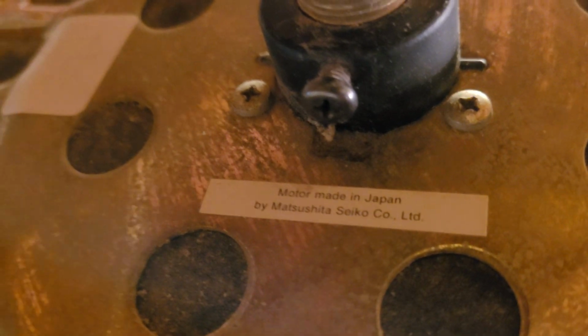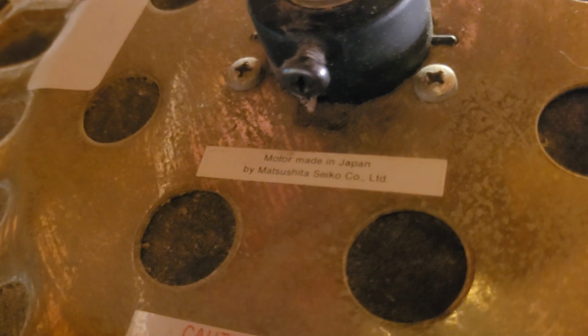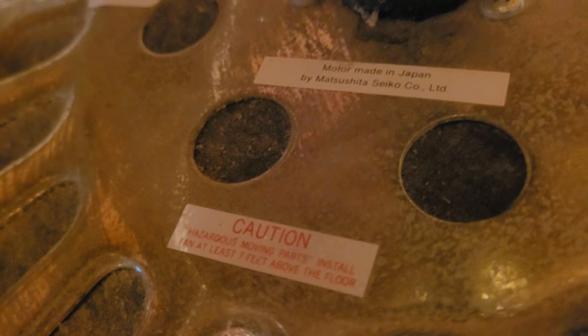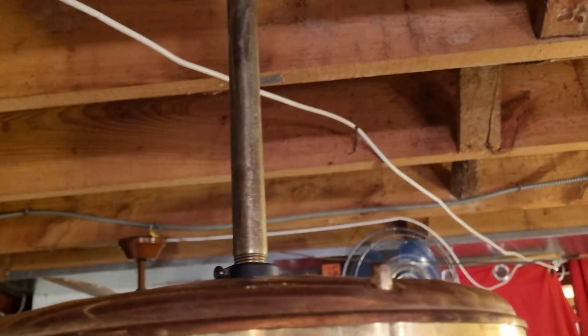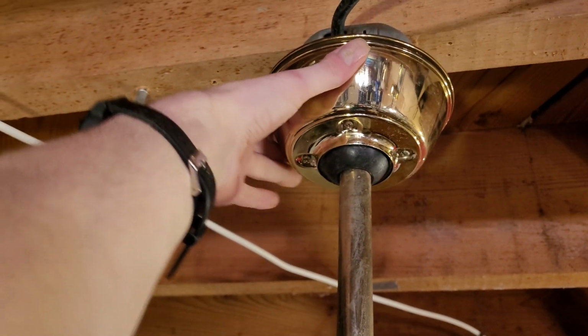On top here, that's where the information would be, but it's unfortunately been rubbed away, where the Panasonic logo and model number would be. And right here it says motor made in Japan by Matsushita Seiko Company Limited. I believe that's the same as the Seiko Clock Company. I think they were a division of Matsushita. And then that's just hanging the blades no lower than 7 feet from the floor or something like that. Yeah, 18-inch down rod.